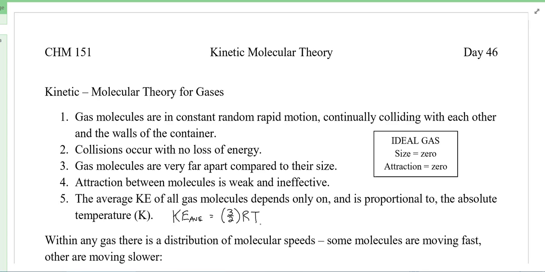Within any gas, there's a distribution of molecular speeds. Some are fast, others are slow. And here's an example of this. If we talk about averages, when we talk about bigger and bigger numbers, there start to become averages. If I look up the street right here, there's a McDonald's right next to the college. Not everybody that drives by that McDonald's goes to that McDonald's. However, enough people go to that McDonald's that there's always people at the McDonald's.